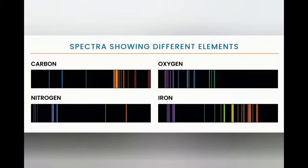Now, in the outer layers of the Sun are all the elements that the Sun is producing and also the elements that were present in the star's maternal gas cloud that gave birth to it. Remember I said each photon carries an energy level, which in turn determines its wavelength. Different energy levels, different wavelengths. Now, the elements in the outer layers of the Sun are in a state we call ionized. This is where, when an element is exposed to high energy levels and heat, the energy and the heat will actually start to strip away electrons from the atom.